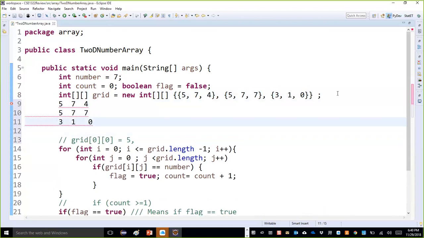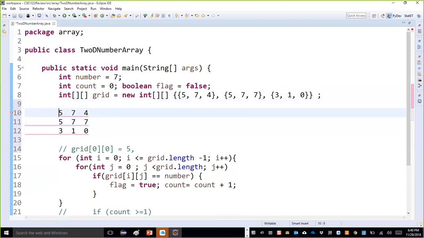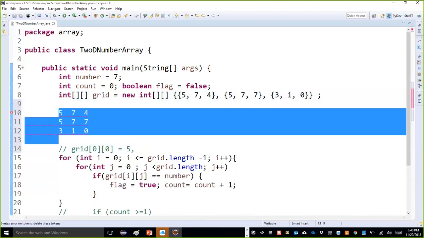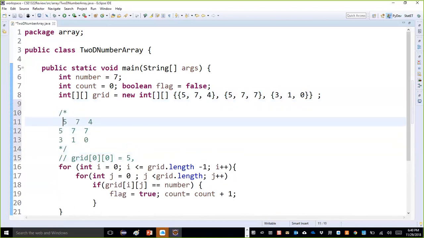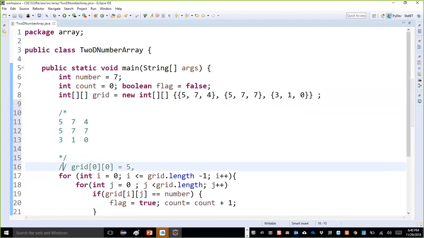So values will be like this, right? If I display this, okay, it will be like this. So this is element grid[0][0], this is [0][1], this is [0][2], this is [1][0], [1][1], [1][2], this is [2][0], [2][1], and this is [2][2], right?